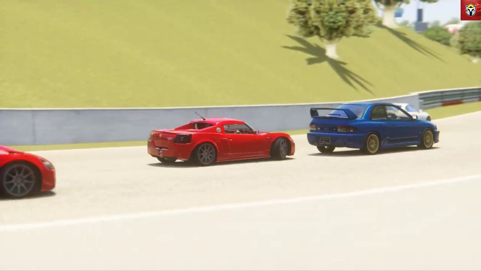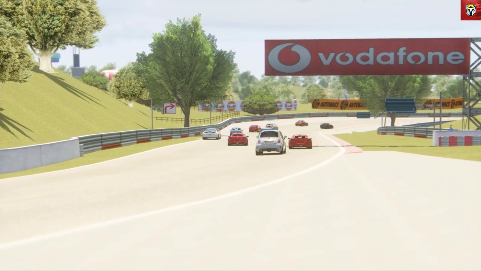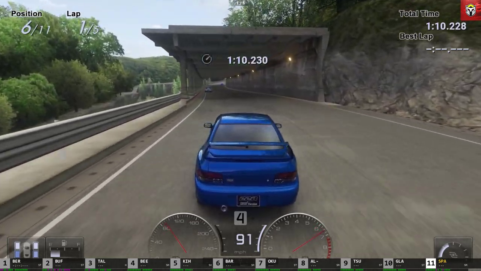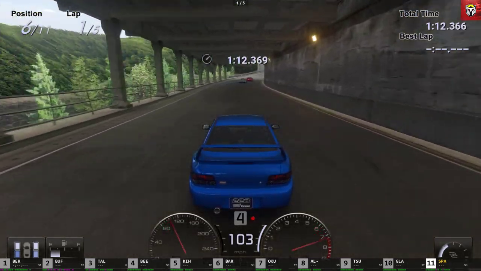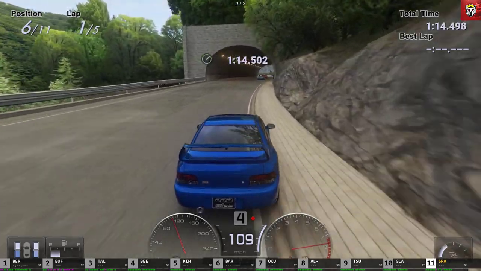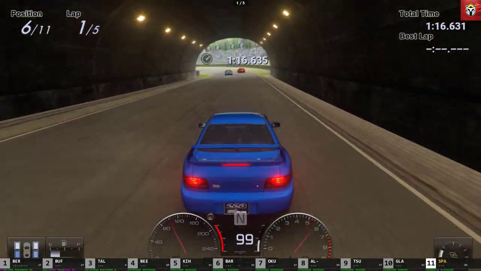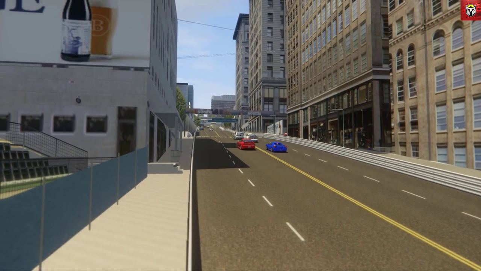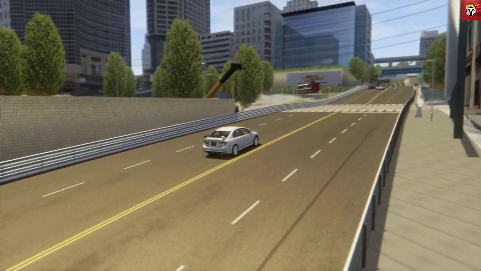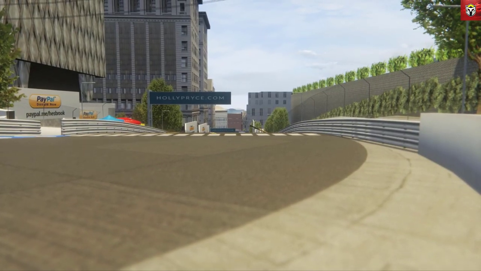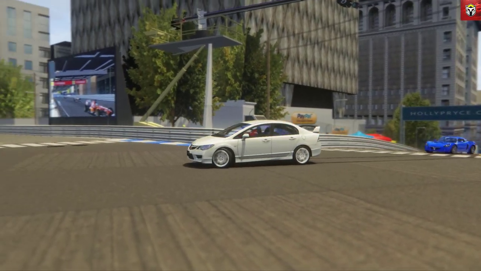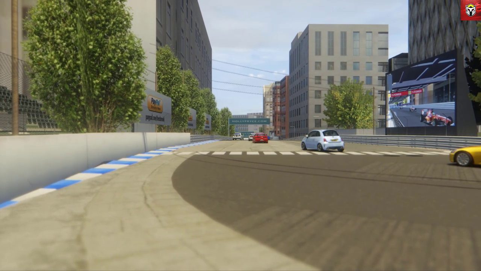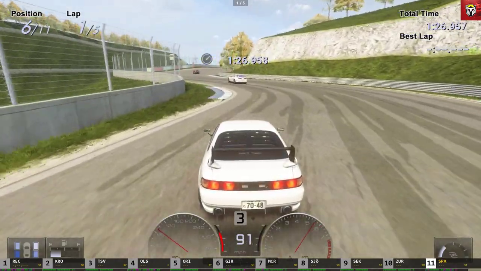I'm really excited to be releasing this video because this is my total Assetto Corsa Gran Turismo guide. So we all love Gran Turismo, right? And it's not on PC unfortunately, but in this guide I'm going to show you how to install the Gran Turismo HUD and how to switch it on and enable it, how to install the Gran Turismo PP filter, and there is a link to the video in the description, where to get all the tracks from and gameplay of all those tracks, as well as new cars, and they're going to be in the description too, including this amazing Scooby 22B that you can see on track.